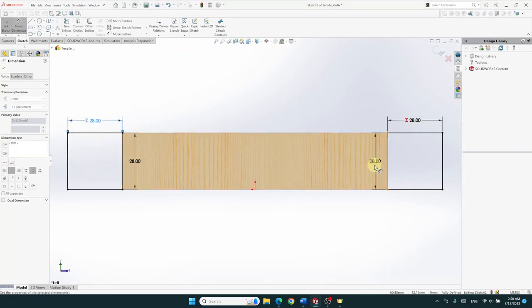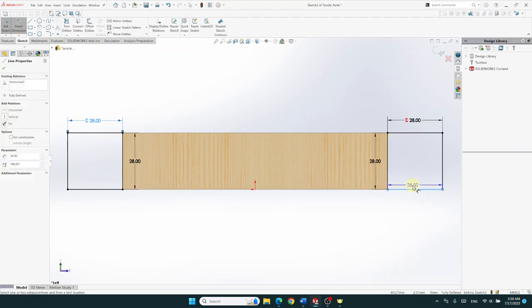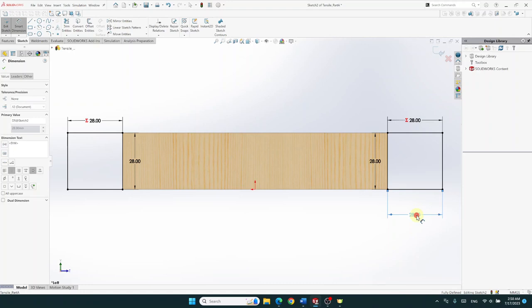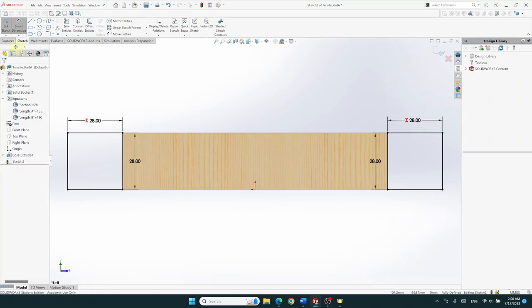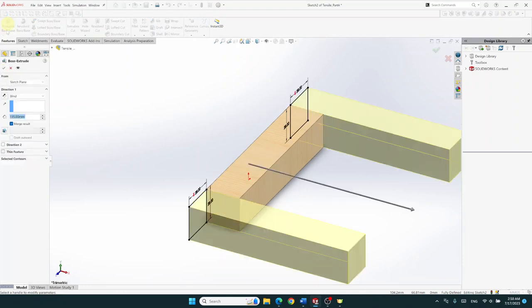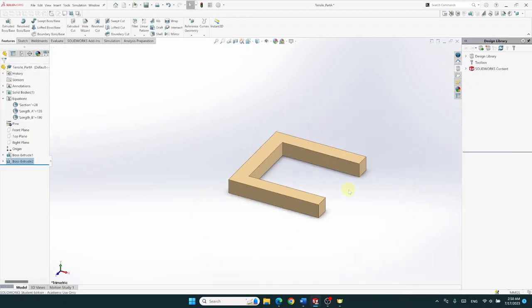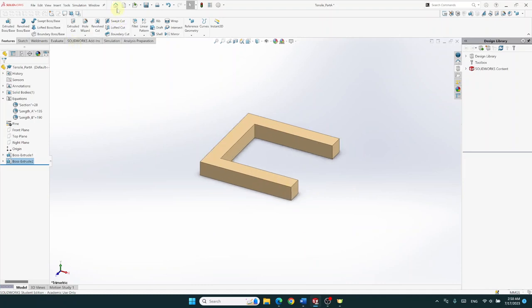And you see it's black because it automatically fits with the bottom there. Oh, no, I don't want to do that one. Delete that. And that's enough. And I will click on Features, Extrude Boss Base. And I want to extrude it not 135. I want to click equal, global variable and length B and enter. Here we go. Let's save.